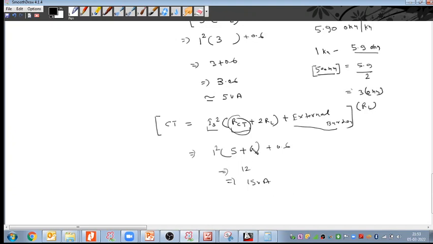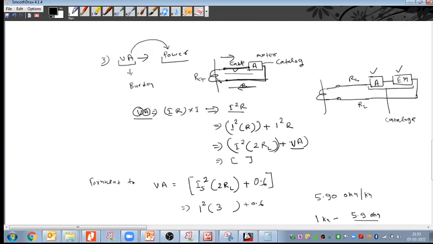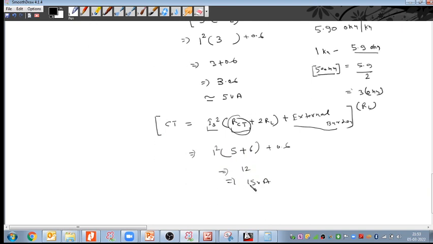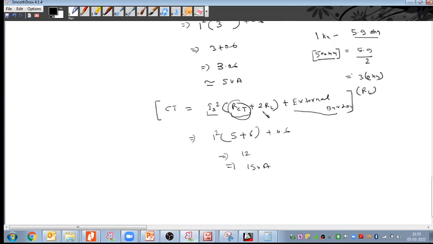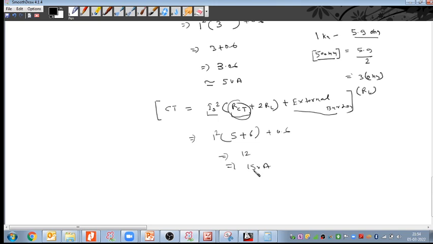But as I said, VA is the output power, so in that case the internal resistance we should not include. So I'm telling you both methods, you can go with this one or that one, but as per the significance we should go with this one. I have seen a few consultants, some Indian consultants, use this formula also. But I agree with this formula, so I'm telling you this formula. But if anyone is using the other one, no need to say that it is wrong. This is also okay, but the CT price will increase.